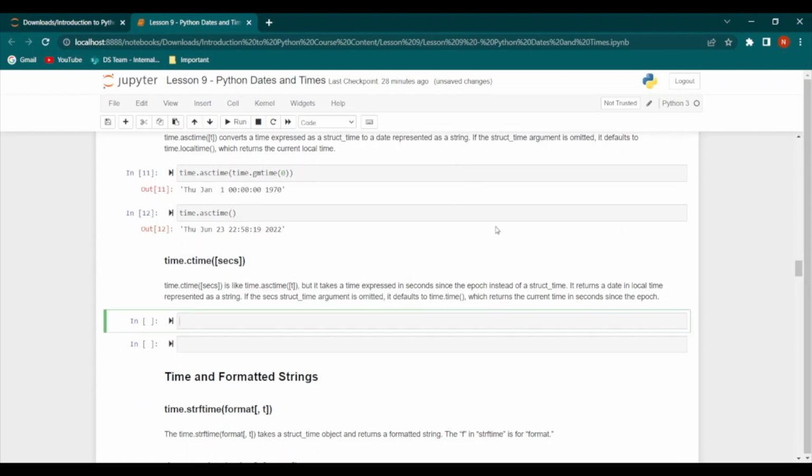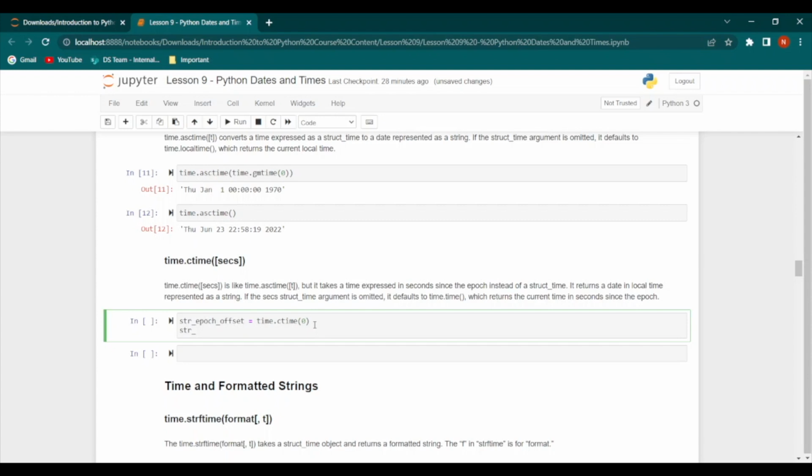Next, we have time.ctime. This converts time that is expressed in seconds since the epoch into a string. If the seconds argument is not provided, it defaults to time.time, which would return the current time in terms of seconds since the epoch. So for example, if we have string epoch offset equal to time.ctime of 0, we are providing the argument.